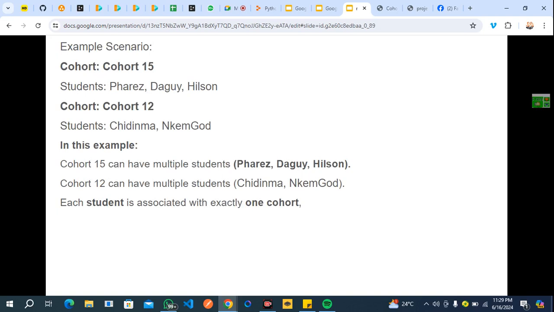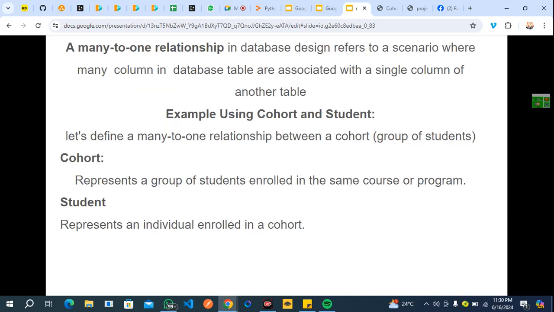So I said we want to have code 15. We have the guys, for instance. I don't know if there are people on code 15, I'm just assuming. So you have Chidiman, Kem Good. In this example, code 15 can have multiple students, code 12 can have multiple students, while each student is associated with one cohort, which will be a many-to-one relationship.